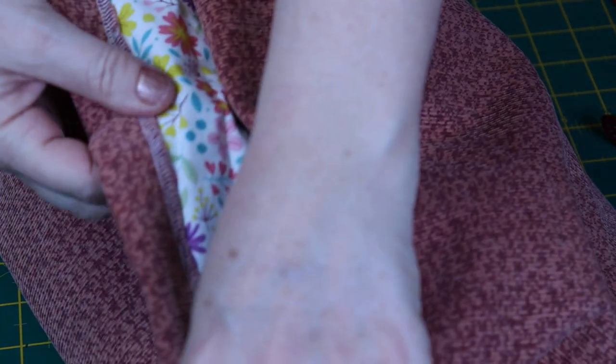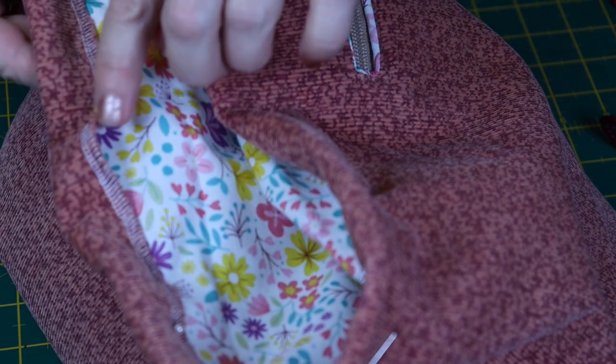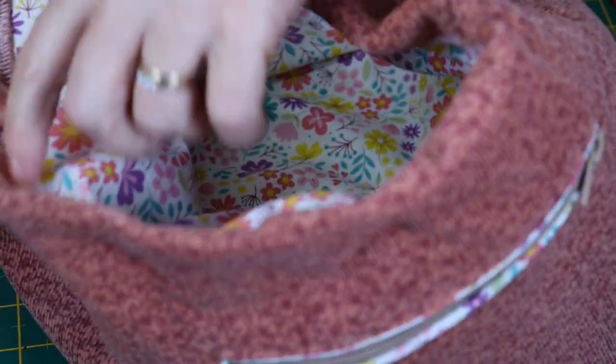So the next step is to sew along the finished edge of your outer fabric all the way around.